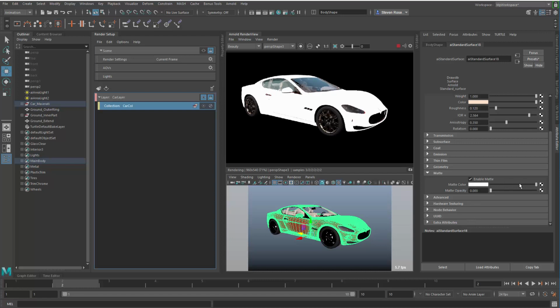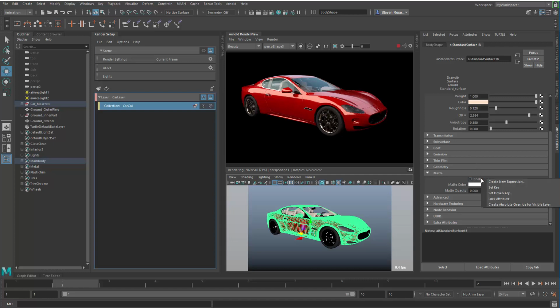So this could be any color I want. It could be black or white or anywhere in between, any color in the spectrum. And what I can do is turn that on and off with a simple toggle. But I can basically override any one of these specific attributes, whether it be on the shader or on any other node, but in this case, the shader or the material. I can do that through a collection and an override.